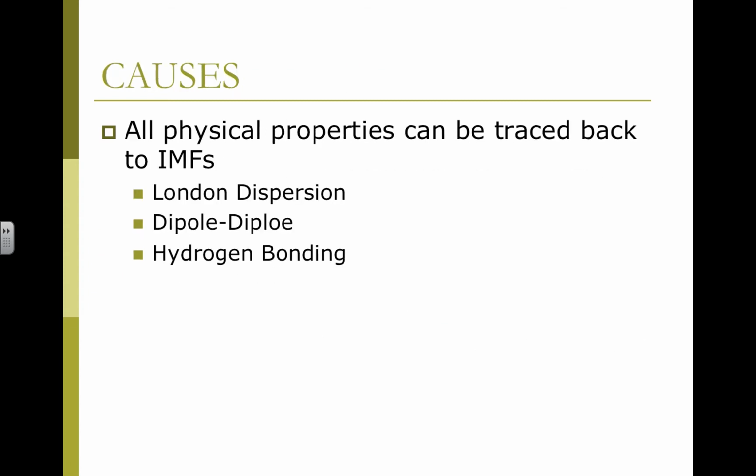Okay, so all of our physical properties can be traced back to intermolecular forces. So a quick review. Your London dispersion forces are caused by the movement of electrons. Remember that there's an instantaneous dipole that then induces dipoles in neighboring molecules, and that these are really only significant in your nonpolar molecules. Also remember that as molecular size increases, these particles become more polarizable, and so the London dispersion forces increase.